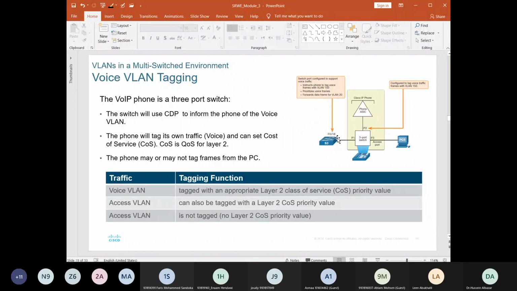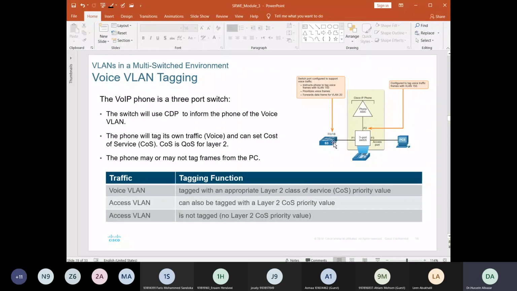Why? In order to instruct the attached IP phone to send the voice traffic in one of 3 ways. So for the Cisco IP phone, we have 3 ports, 1, 2, 3.